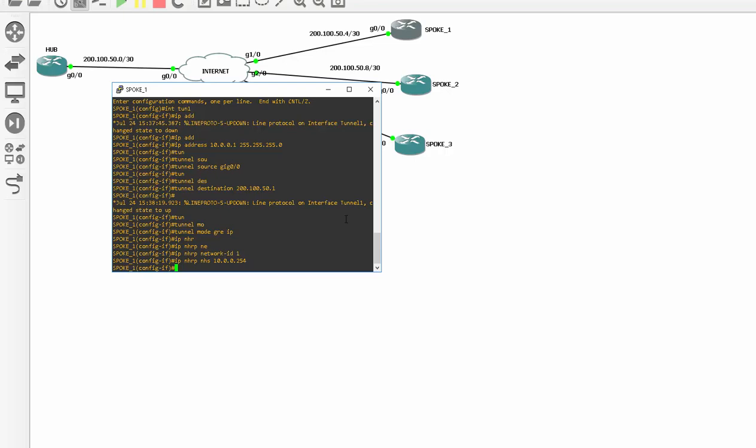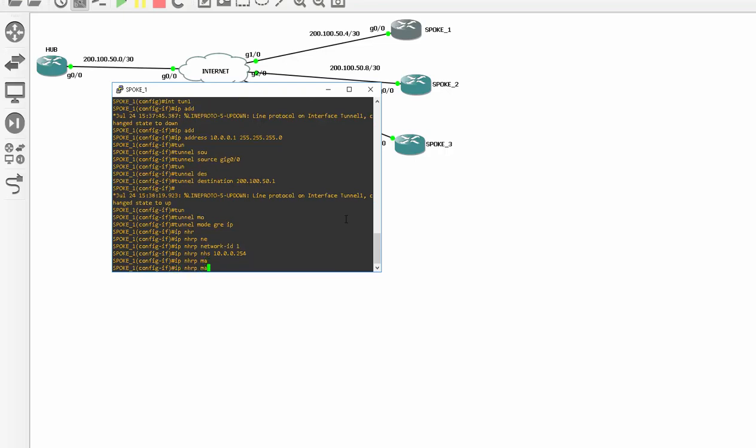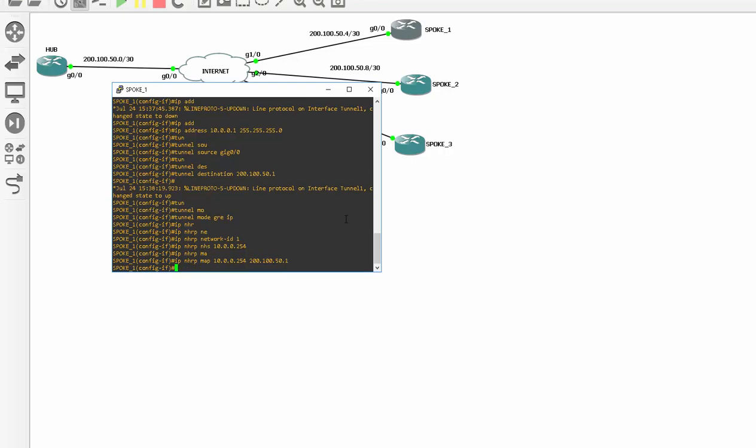That's your next hop server, which is the other end of the tunnel, which happens to be on the hub. But as you notice, this is a private IP, and spoke 1 does not know how to reach 10.0.0.254, so we have to inform it how that is done. So that is IP NHRP map, and we're saying if you want to get to 10.0.0.254, then the public IP that actually gets you there is 200.100.50.1.